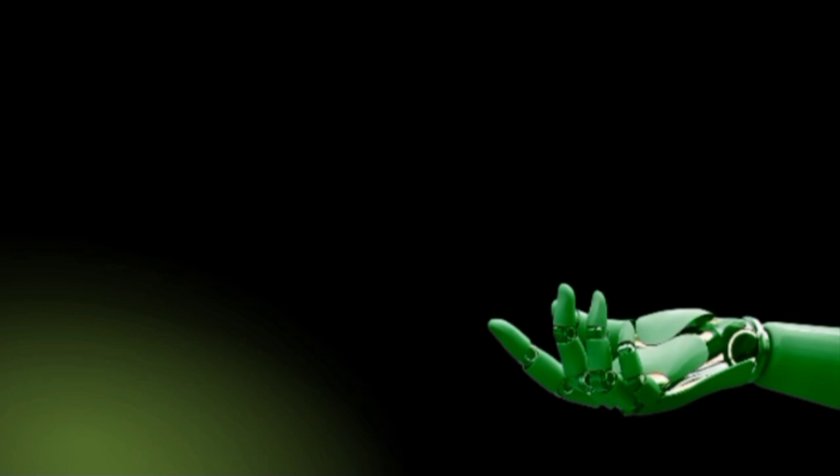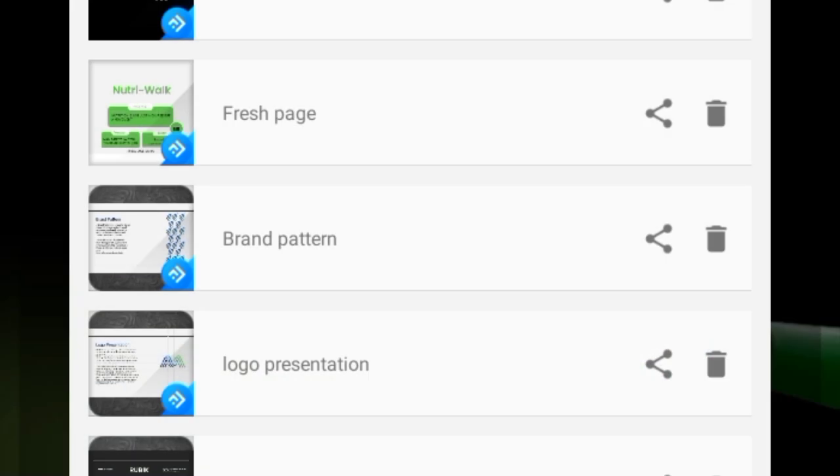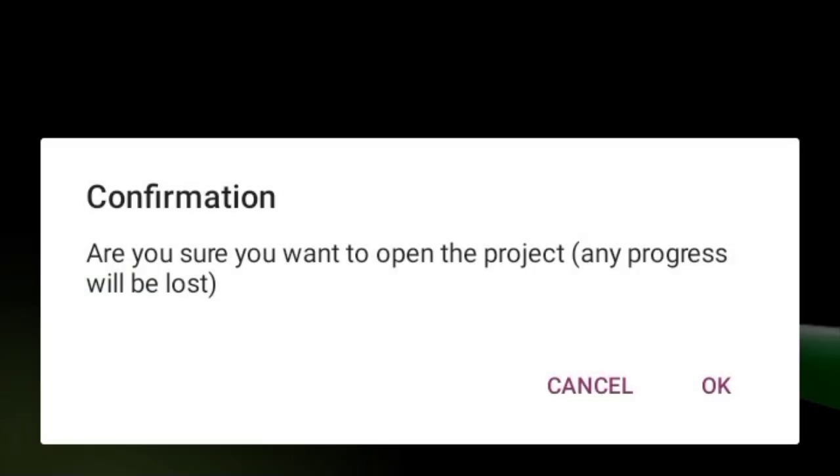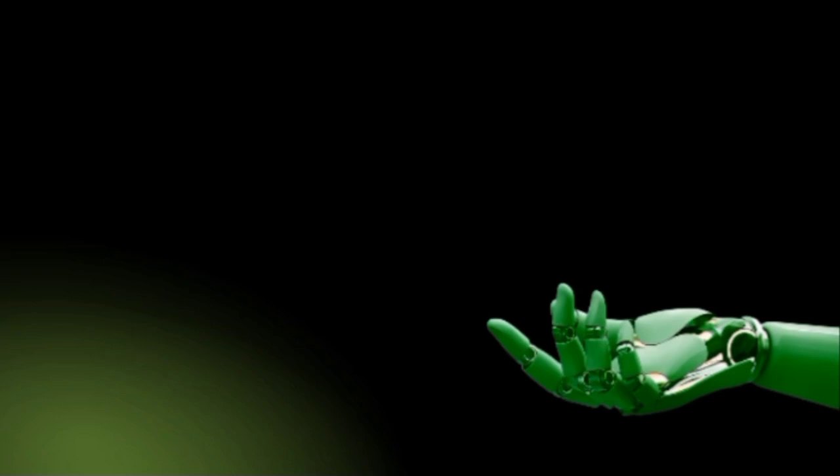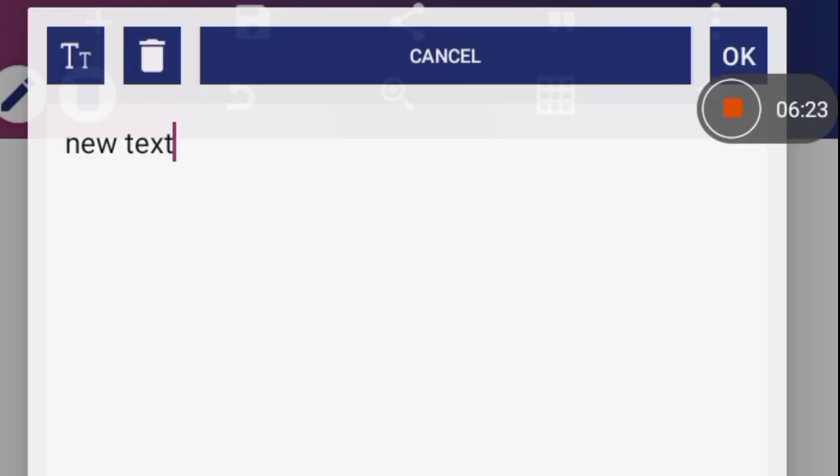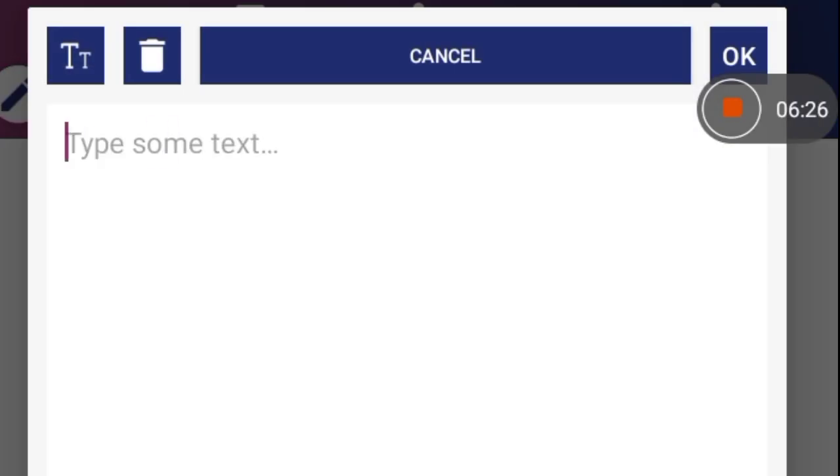Feel free to pause and follow the procedures as I'm doing it, and you can also comment which parts you did not understand. So this is it. I was saving the progress because I was going to go and pick the logo from another site. So you're going to see it now. Then we add the text here. Then we input the text that we want to be on the flyer, just a simple text that shows what the brand is trying to pass out.